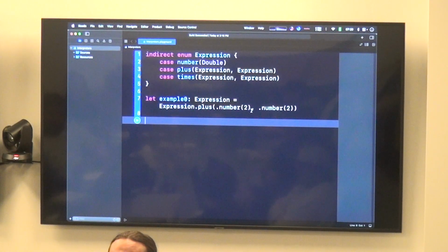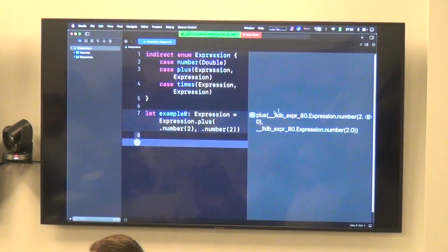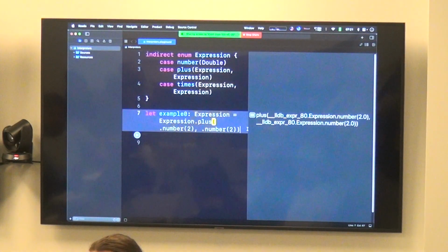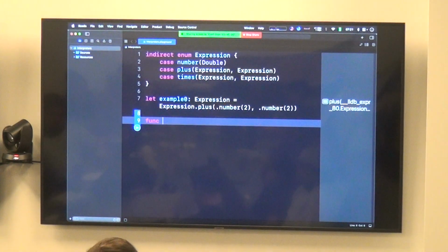The thing about interpreters is you're always writing them in a language, interpreting another language. Yeah. And so we're going to be using a lot from the host language, and that's part of what makes interpreters really fun and easy to write. Like, we can just reuse these doubles. We don't have to define binary arithmetic if we don't want to. So now let's run this, and we will see. Look, our example 0 is a plus with 2 numbers. We didn't actually add anything together because we haven't yet told it how to add anything together. So now we will write the interpreter.